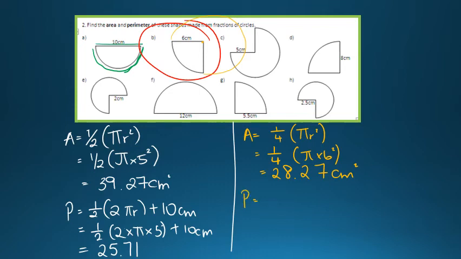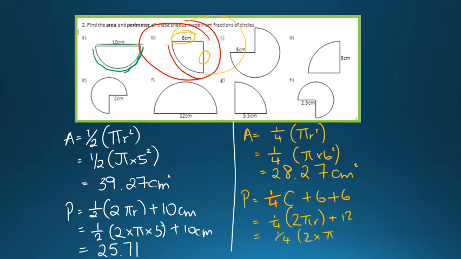Okay, again, the perimeter is a little bit different. So I'm going to get a fraction of the circumference, which will give me the arc. So the arc is a fraction of the circumference, and then I just add on any other sides that I need. So my fraction here is 1/4, so I'll change the color of the pen, times the circumference plus 6 plus 6, because you can see that there's two sides there that need to be added in. So it's a quarter of 2 pi r plus 12. So it's a quarter of 2 times pi times 6 plus 12. So I'm just going to pop that into my calculator. And that works out to give me 21.42477. So I'll just round it to 21.42. Okay, so there you go.